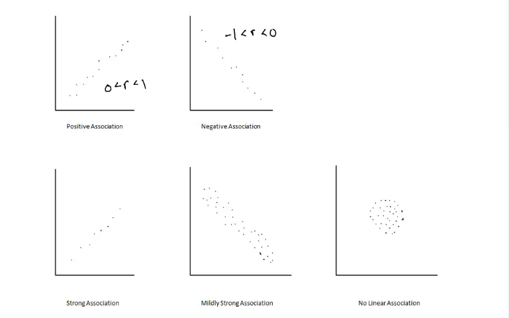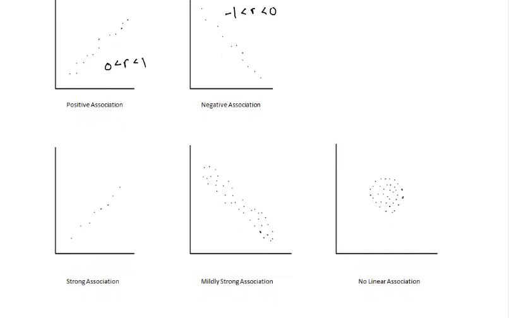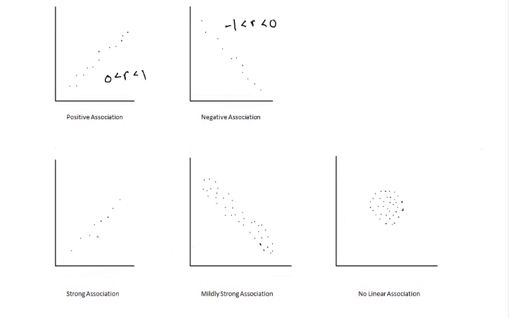Now when it comes to strength of association, we have to see how close our best fit line would be to the values. Here we can see that this is a pretty linear set of dots on this scatter plot, so we have a strong association. The closer you are to 1 or -1, the stronger your association. In the second scatter plot, I have a mildly strong association. You can see that a line could be drawn down through the middle, and everything would be pretty close to that linear line.